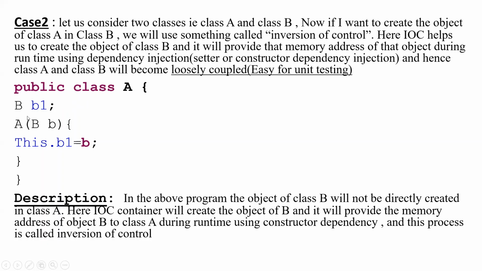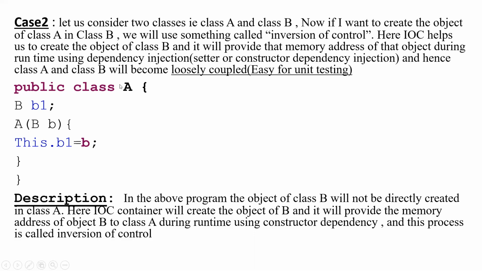See here, I have just declared the object reference B1, but I did not create the object. Who will create the object? The object will be created by someone called the container. The container will perform the object creation, and its reference will be stored in B1. Okay, see guys, how it will be.